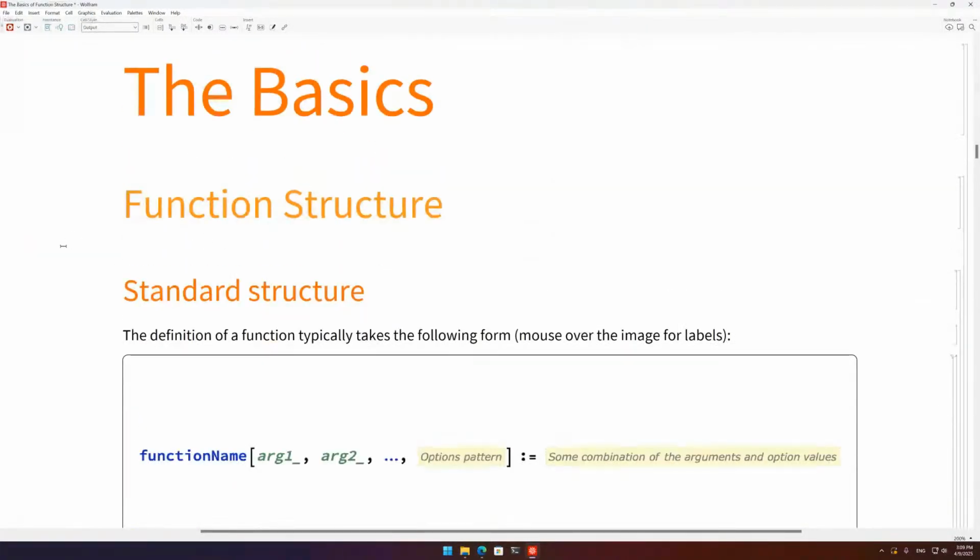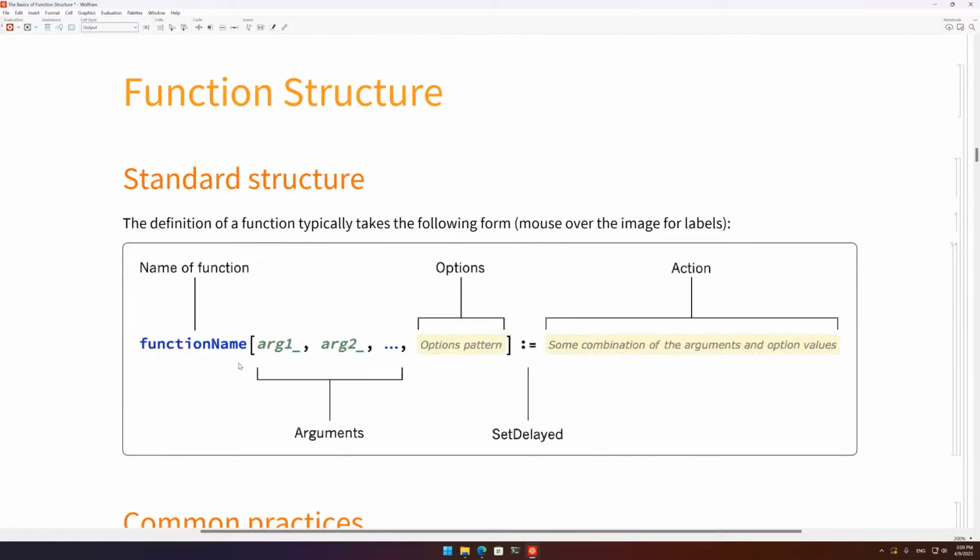Okay, so let's talk about the structure of a function. So let's move from the abstract discussion of what makes a function good to the actual programming and syntax of it to see how we can define our own function. So what we have here is an example. You can think of it as the anatomy of a function. This is how you define a function in Wolfram Language, and the callout labels you see on the graphic tell you what each part is.